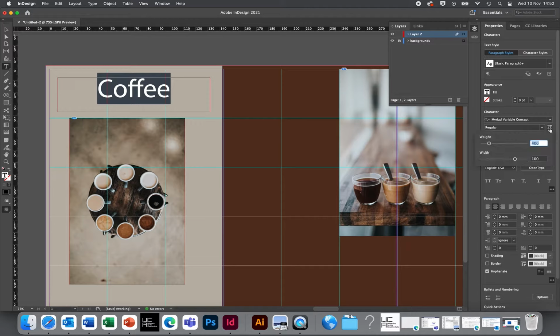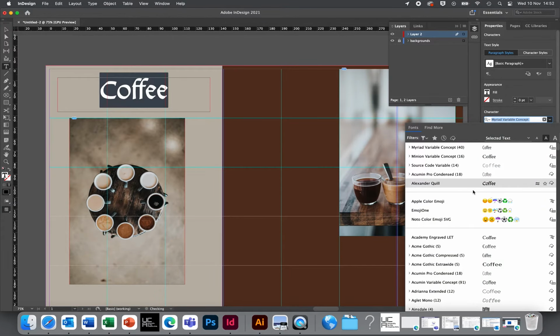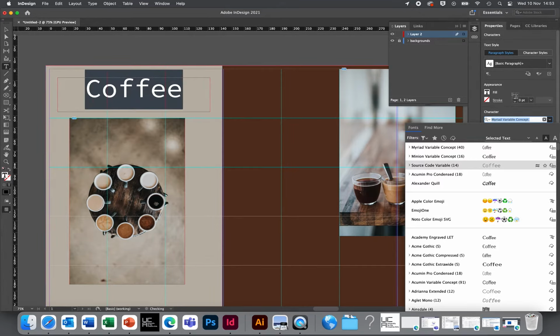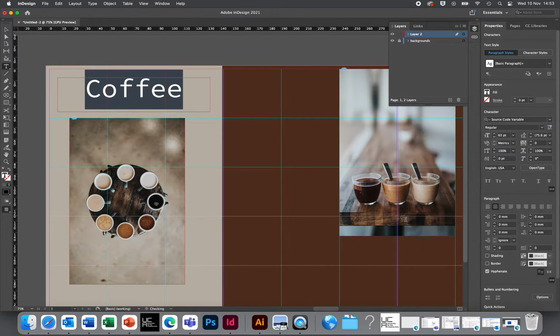Variable fonts means that there's a little dial with them that allows you to change the properties of them to what works for what you're trying to achieve. You want really tall fonts or wide fonts. This allows you to be very specific about how you lay that font out. So that is a really nice feature that exists with these variable fonts. And it's only ones that say variable, so like this, and depending on what the font is, there's different variable options.